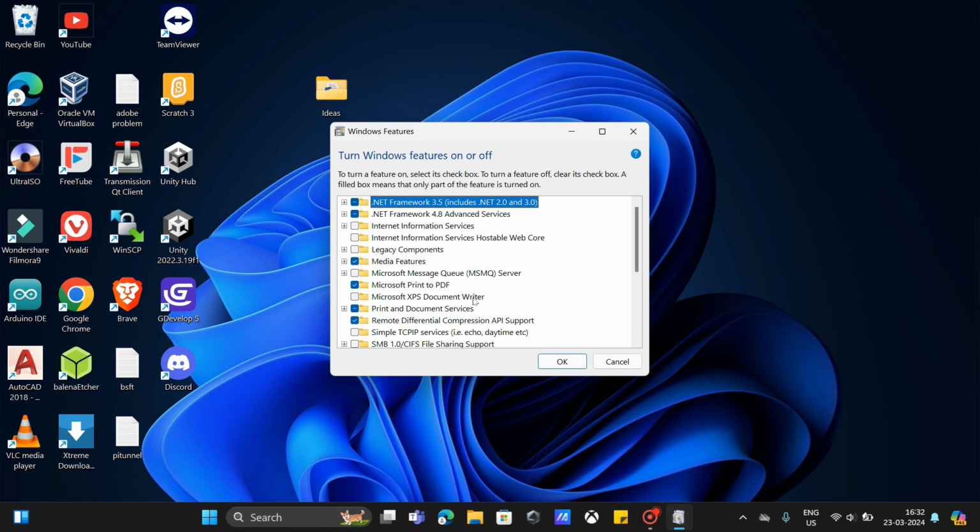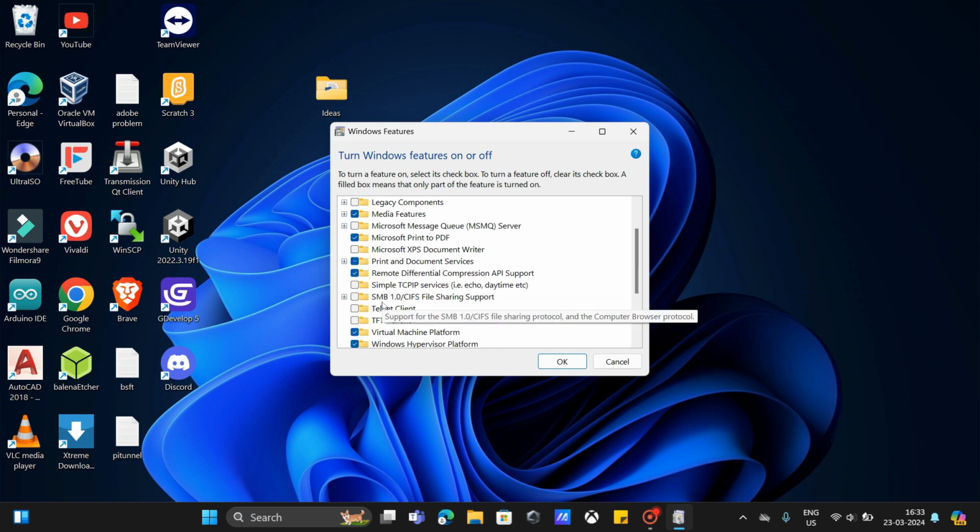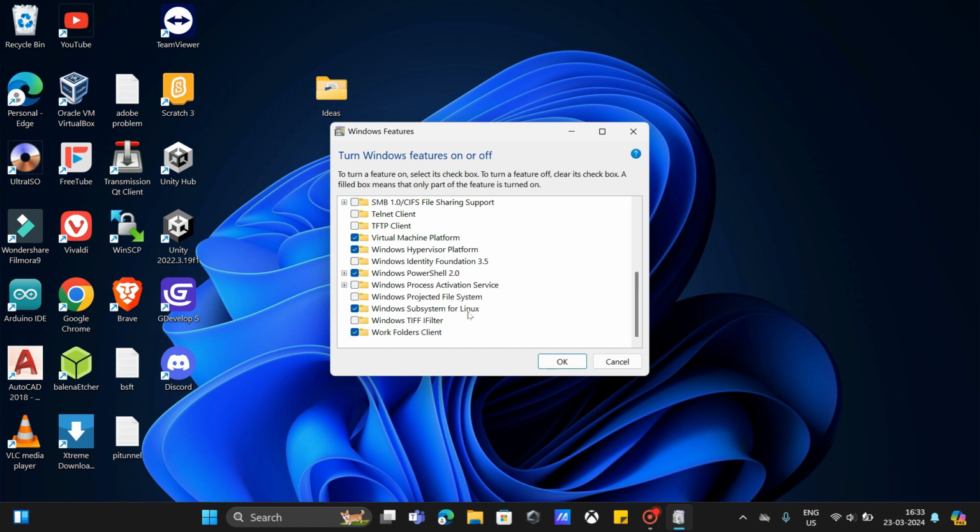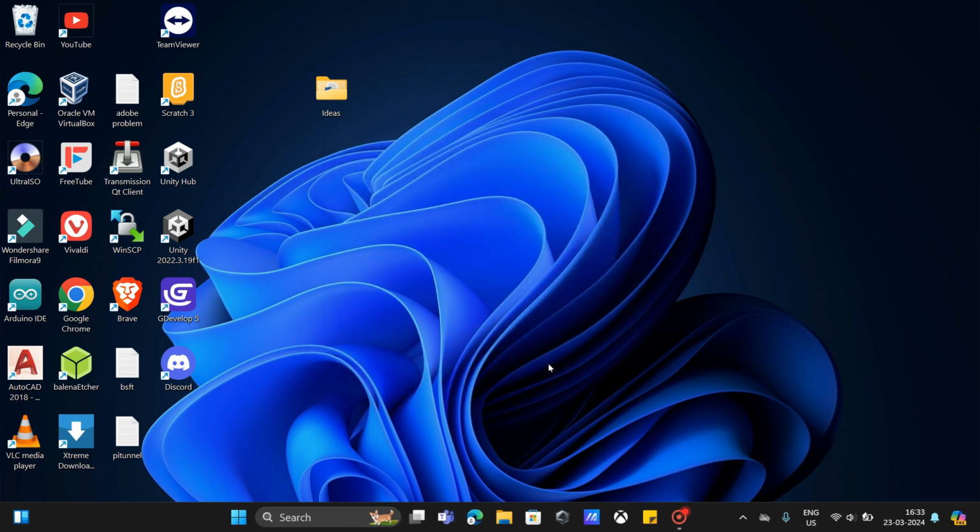Okay, wait for it and scroll all the way down. Yeah, as you can see, this option is enabled. Enable it if it is disabled for you and click OK.